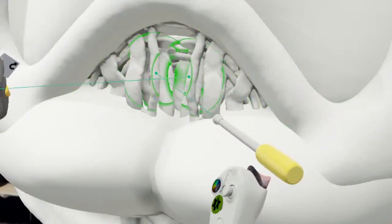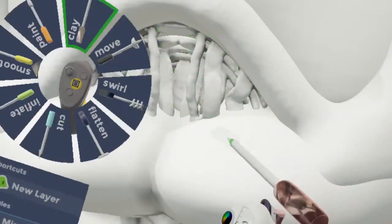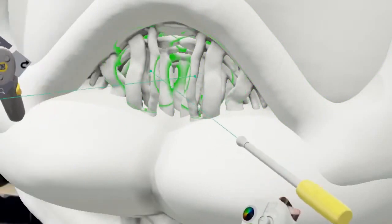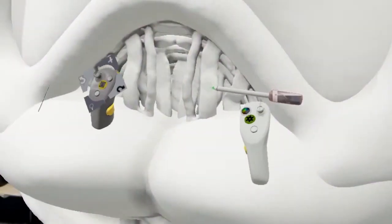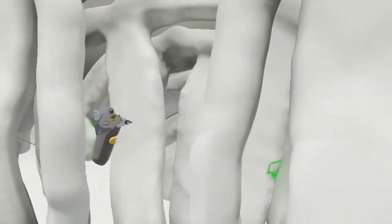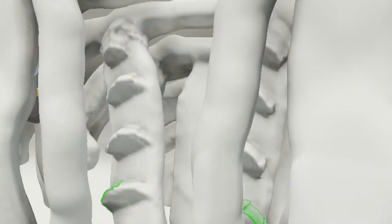Okay. We're gonna do some. This one I actually, now that I am here, you know what I'm gonna do? I'm gonna put a bunch of little ridge things on these and see what those look like when they smooth.